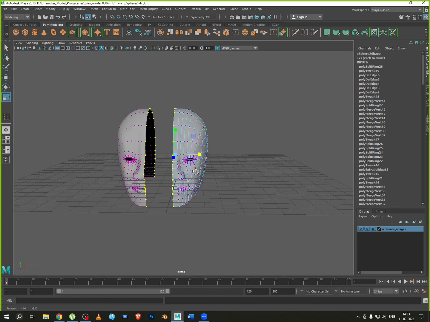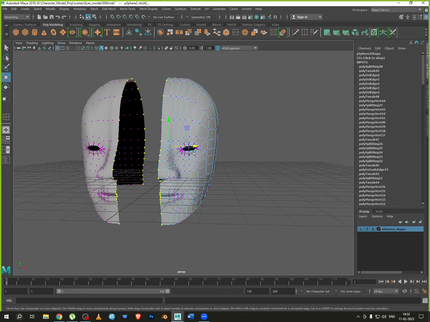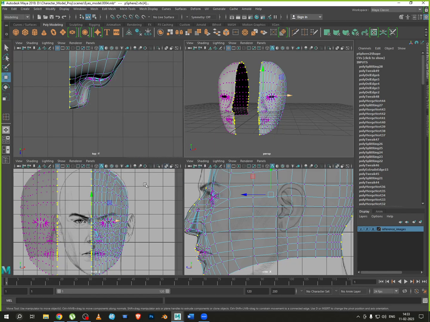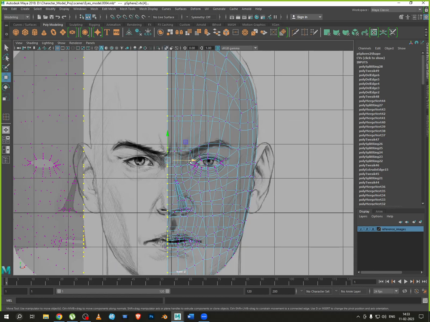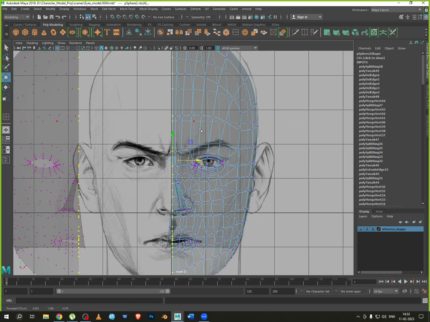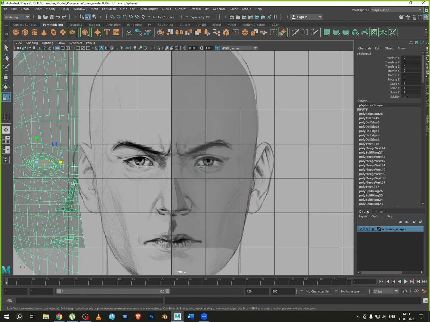Okay, once it is scaled, try to move this one inside a little bit and go to the front so we can see the line perfectly. We can match the center line on this one. Okay, once it is done, now if you want, you can go with the other line on the right side. Now use your scale again for a little bit of adjustment. Right click, object mode. Now move this object and try to place it above this one.